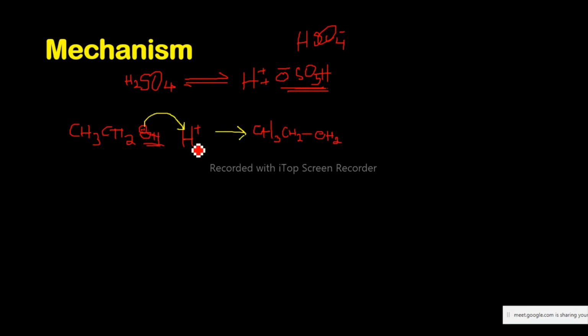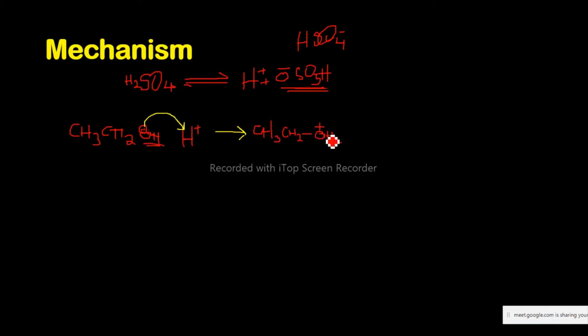And on top of that, it has three bonds. One, two, three. These two hydrogens. So to balance the equation, then we put a plus on this oxygen. If you don't put a plus here, then we cross, because we don't know. That is not chemistry. Okay? So this is what we call a protonated alcohol.